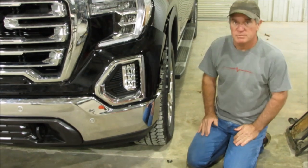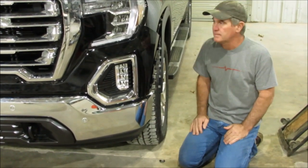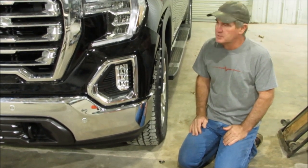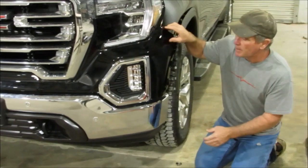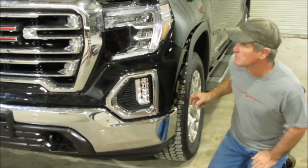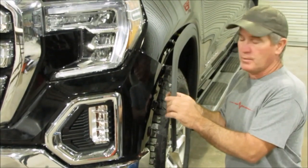2019 half-ton GMC here. I'm going to show you how to take the bumper off the truck to do your front end. Unfortunately, you got to take a lot of the truck loose to get there. The first thing you're going to do, we've taken it apart already. We're not going to make this video any longer than we have to. So we've kind of already taken it apart. We're going to show you how we did it.